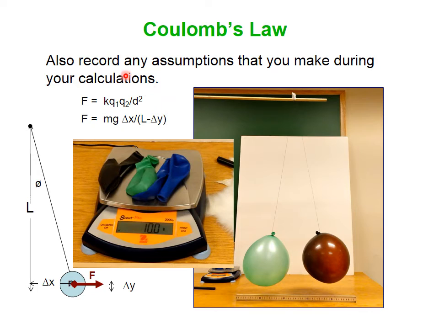The next thing we need you to do, though, is also record any assumptions that you want to make during your calculations, perhaps about the balloons, perhaps about the way they've been charged, perhaps about the rise of the balloon off the bottom of the pendulum compared to the length of the pendulum. So also record any assumptions that you make for your calculations. Put those down on your paper now.